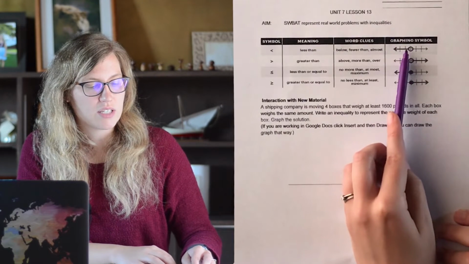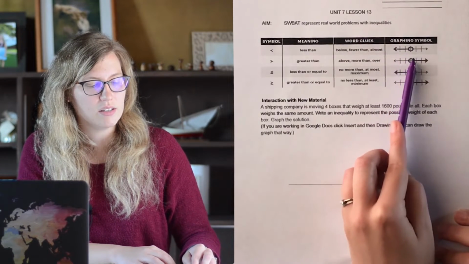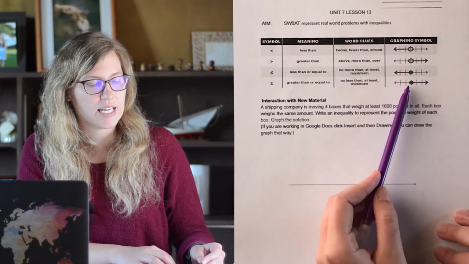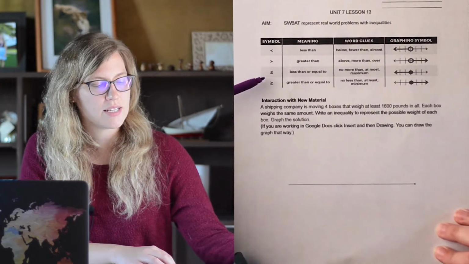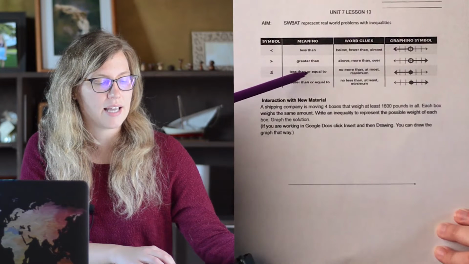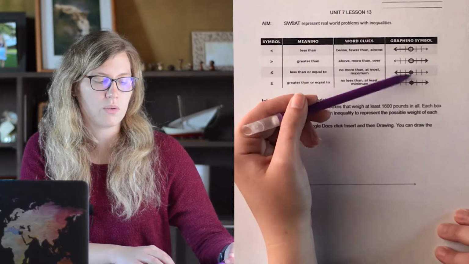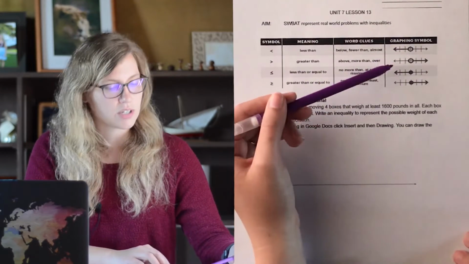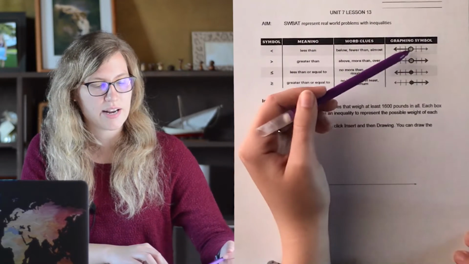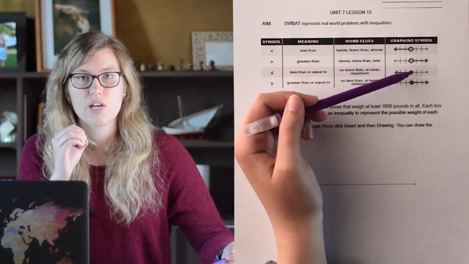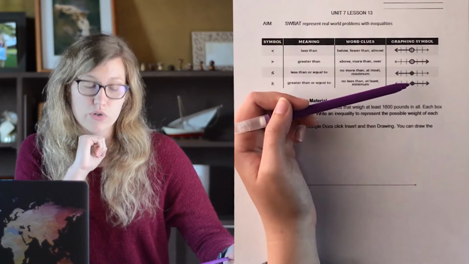So if you notice, there are two things that you always have to be thinking about when you're graphing on a number line. So let's look at this chart here. First of all, is it an empty circle on your number line or a filled in circle? I want you to notice where this less than or equal to, greater than or equal to, this equal to is the only time you're going to actually color in those circles. When it's just less than or greater than, we use an empty circle, showing that that is not going to be part of the solution.